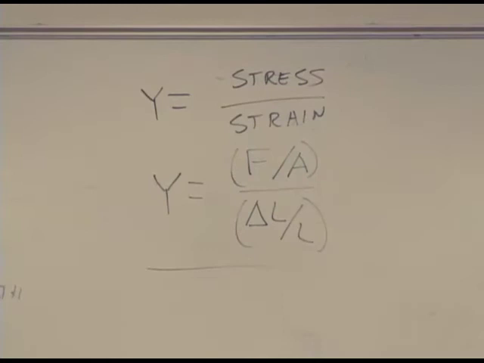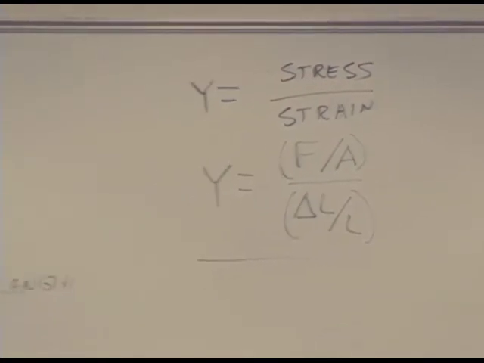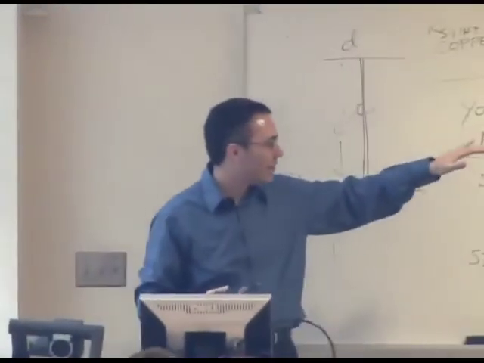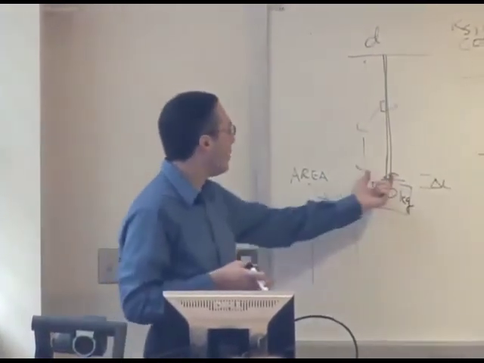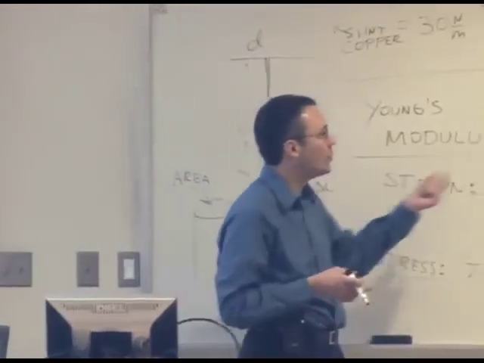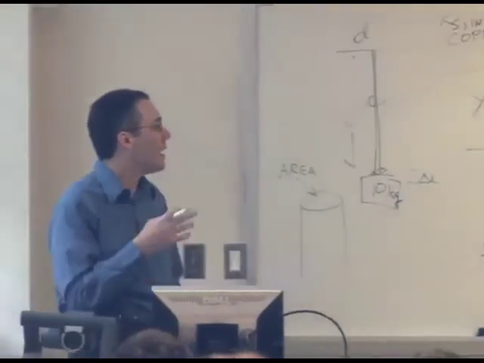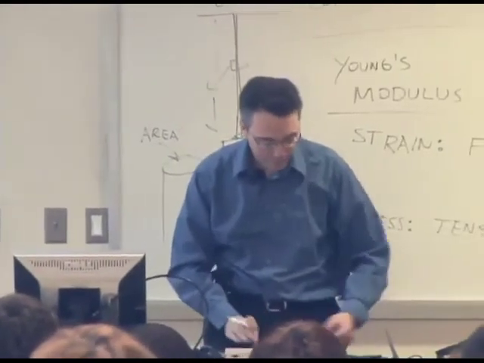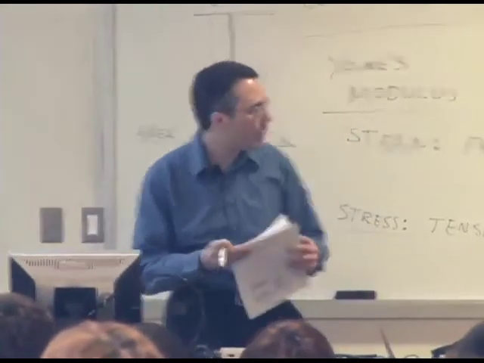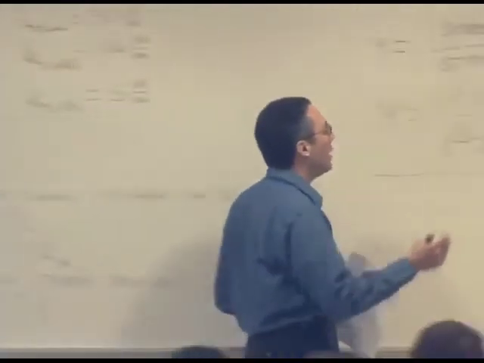And that's a useful quantity because, again, it's a property of the material. It doesn't matter what the dimensions of the wire are. It doesn't matter how long it is because we're looking at the change in length per unit length, so we're dividing out that length. It doesn't matter how thick it is. It doesn't matter what the cross-sectional area is because we are dividing force per unit area. So that's a material property. Okay, and let's actually calculate it for copper based on what we did last time. We said the example last time, we had a copper wire.